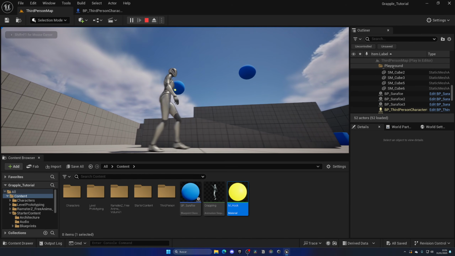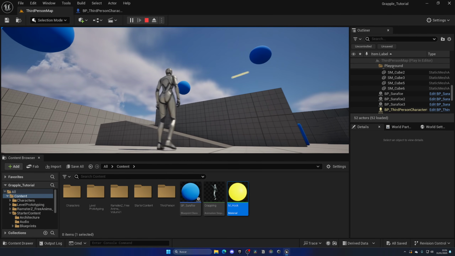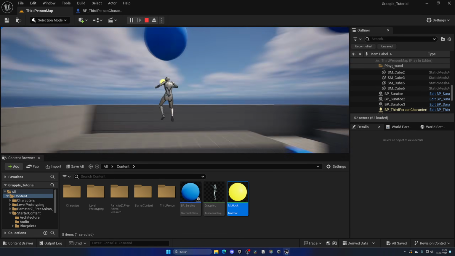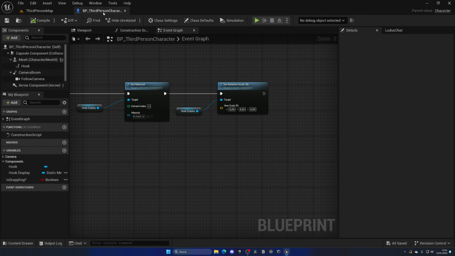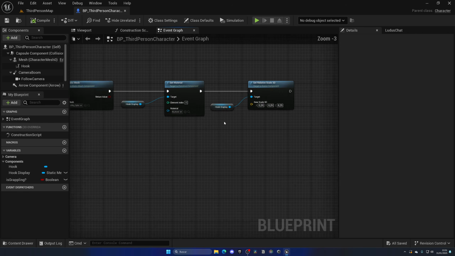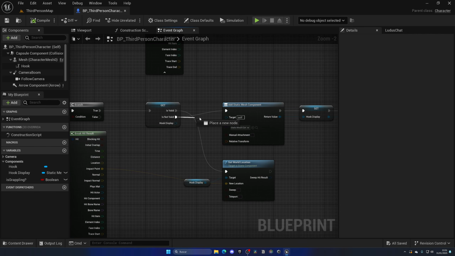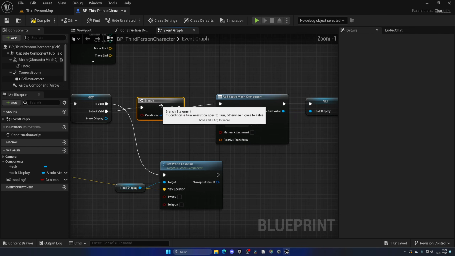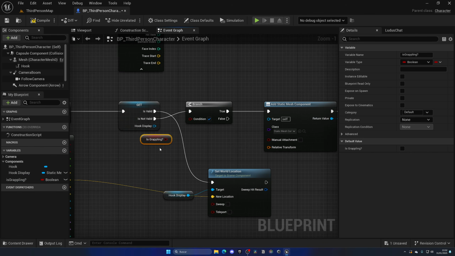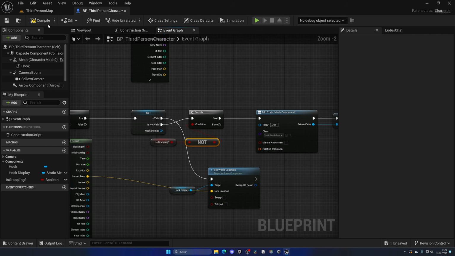Now you can see that it kind of bugs out when it's out of the detection, and it kind of floats. And then also when we are grappling, it's still there. We don't want to have it anymore when we are grappling. So there's a few things that we can do to change this. What we can simply do is make sure that it will not create a new grappling display if we are grappling. So what we can do is get the is grappling and do a not boolean. Okay, so we will only continue if we are not grappling.